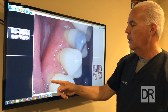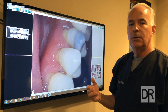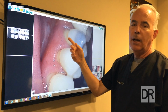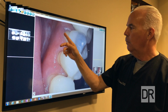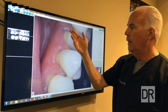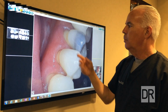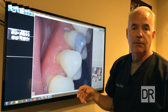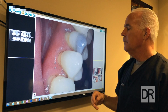They were concerned about the grooves along the gum line of the teeth, and it took a while to educate the patient, showing them that what was going on here is that a toothbrush was actually cutting into the side of the tooth. It takes a little while to explain why that happened: recession of gum tissue, exposure of the root, and then of course the toothbrush doing the final cutting into that. Here we like to fill those in with white filling material and make those blend in, A, to protect the nerve inside the tooth, B, aesthetically make that look different, and C, hopefully getting some strengthening from the filling too after the cut in the tooth. So we can fix that.